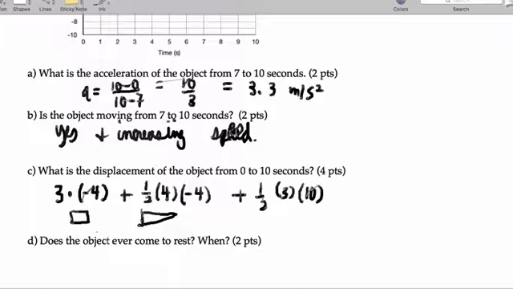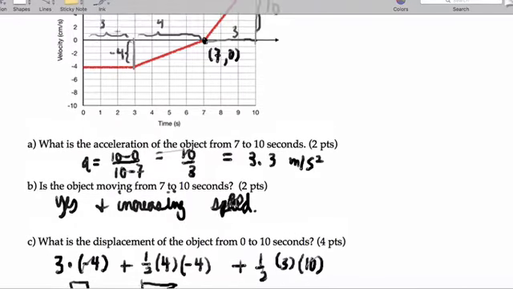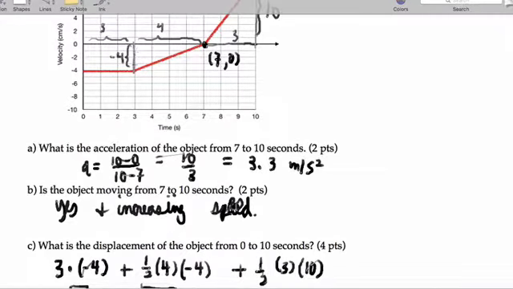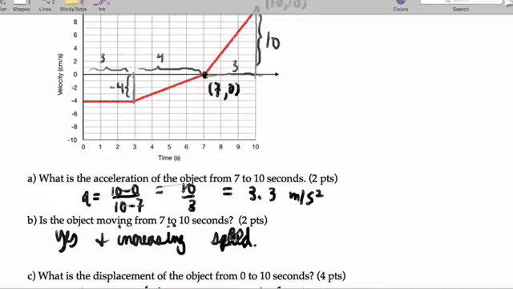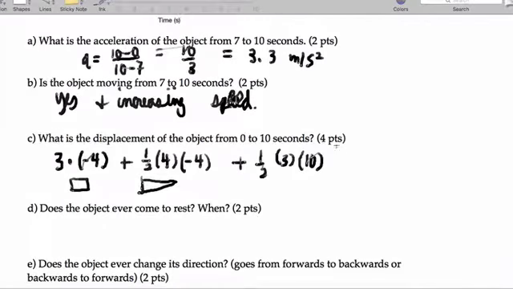And so that's going to give me, let me just make absolutely sure I got that right. So 1, 2, 3, 1, 2, 3, 4. Okay. And then 1, 2, 3, 4, 1, 2, 3, 4. And then here, 1, 2, 3, and height of 10. Okay, good. So when we actually calculate all this out, that's going to be -12 minus 8 plus 15, and that's going to give me a displacement of -3 centimeters.